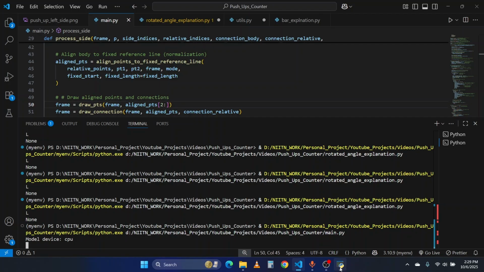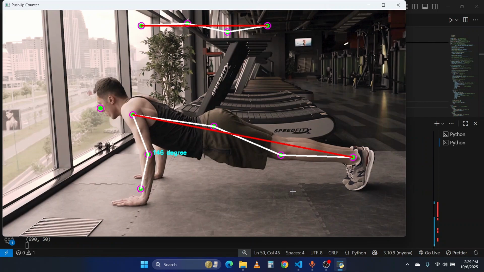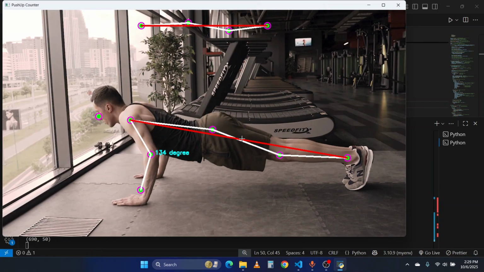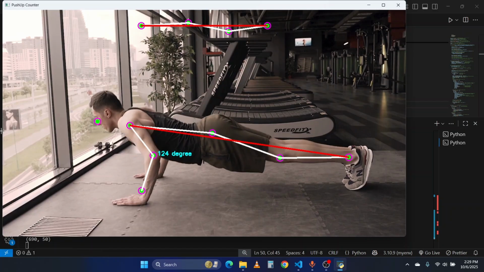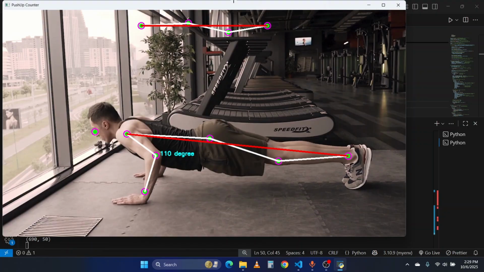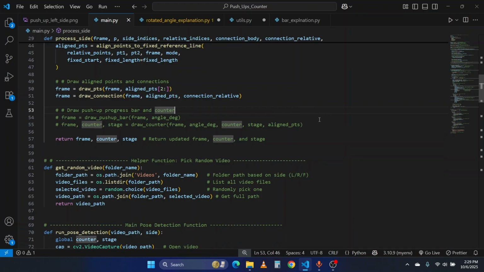Okay, it's coming. If suppose I click on it, wait for a few seconds, it will play the video. See, yes, it's playing the video now. So this way we're getting the points. Now we have to draw the bar here for up and down. Okay, let me press S, let me press S again. Okay, now I will explain this thing to you.